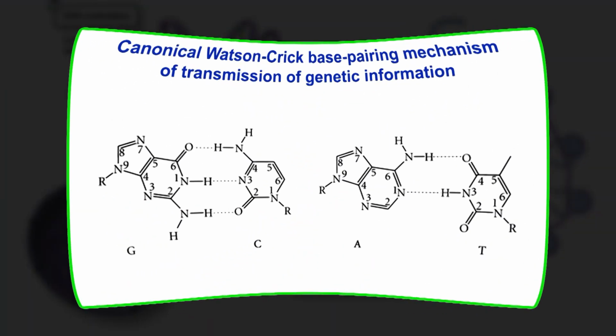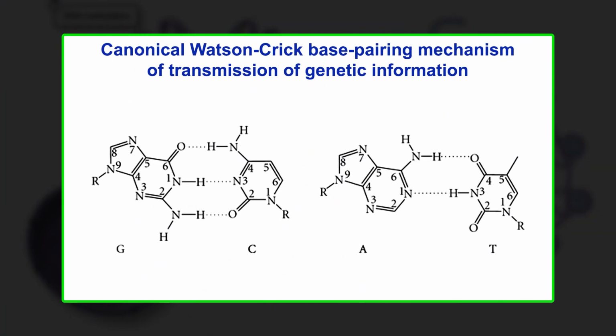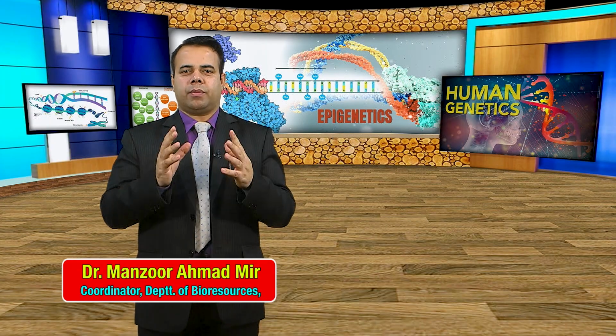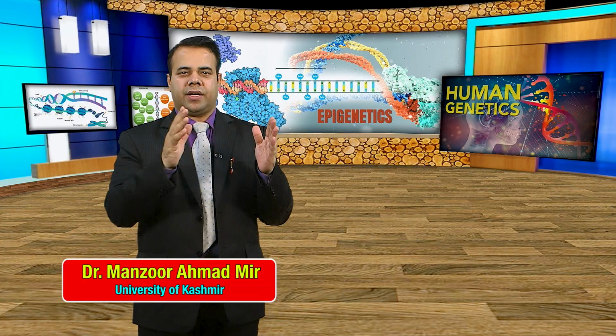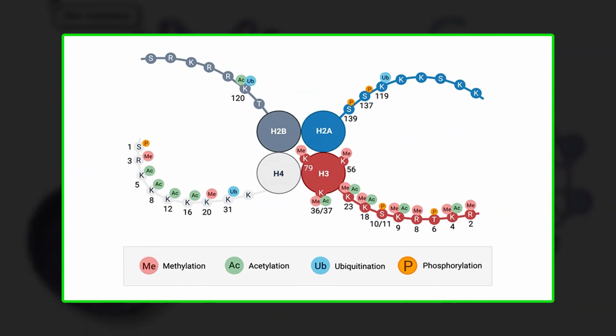To emphasize the difference of this molecular mechanism of inheritance from the canonical Watson-Crick base pairing mechanism of transmission of genetic information, the term epigenetic templating was introduced. Furthermore, in addition to the maintenance and transmission of methylated DNA states, the same principle could work in the maintenance and transmission of histone modification and even cytoplasmic, that is structural, heritable states.